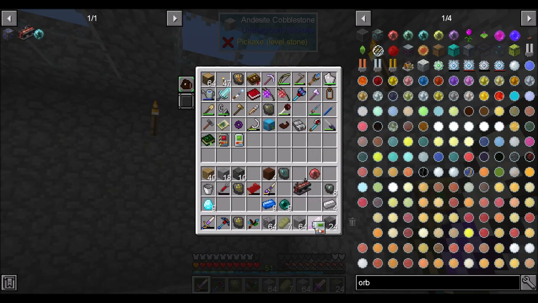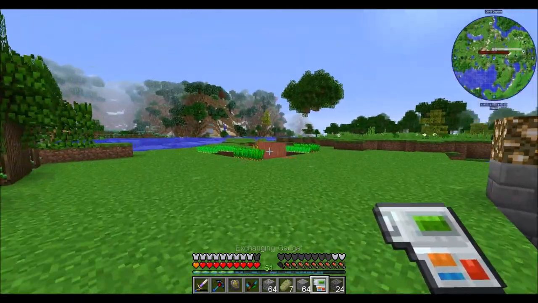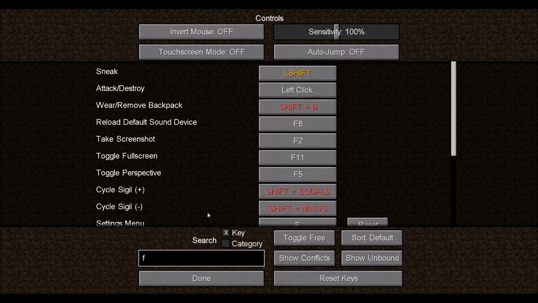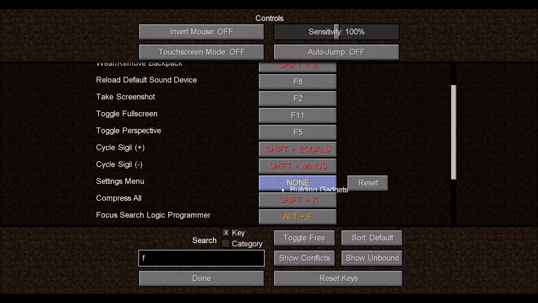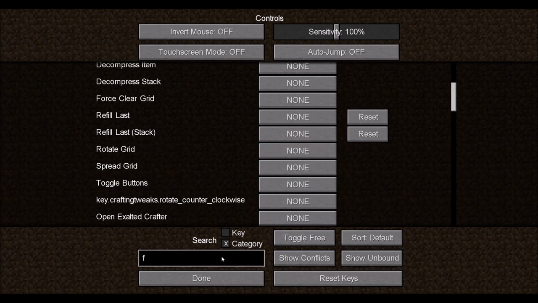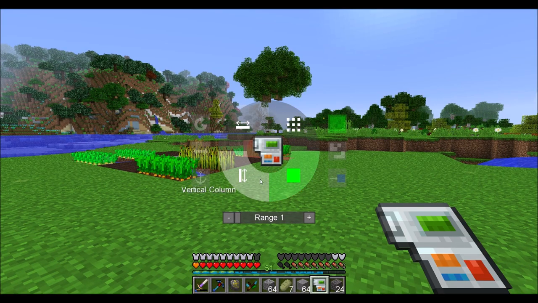And let's get our exchanging gadget here. What I'm going to do... Did my controls get all wonky? I did update the pack today. Did it lose all my control settings? Because I really hope not. Gadget anchor. Range and overlay. Settings menu. That's weird. Yeah, that's what's up.